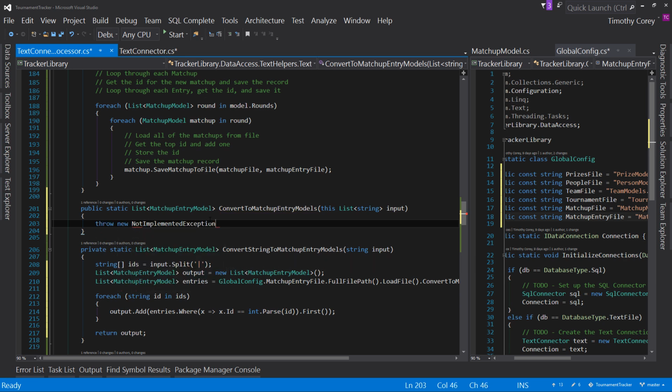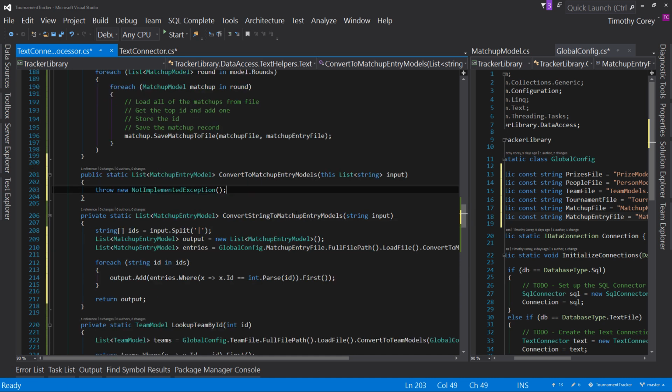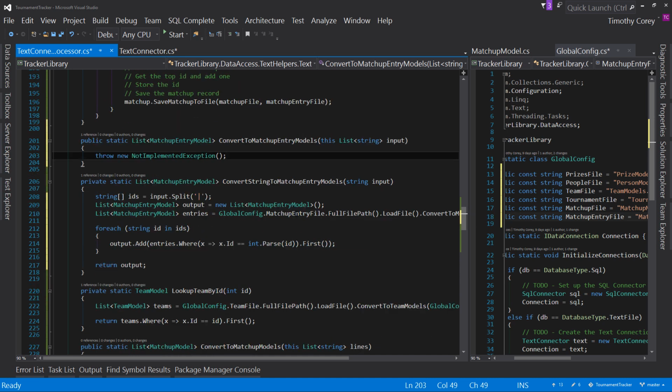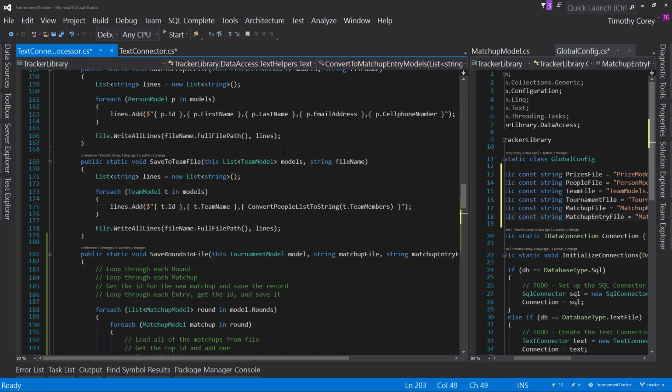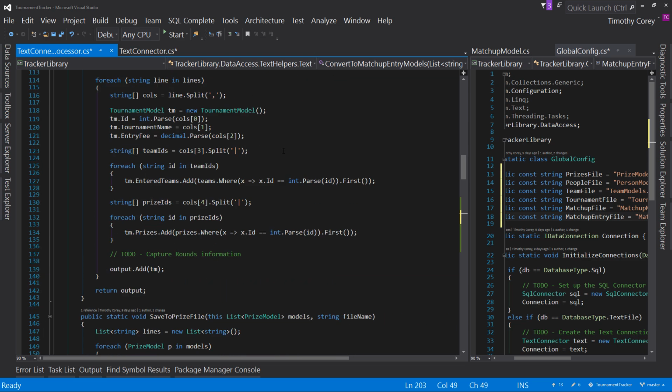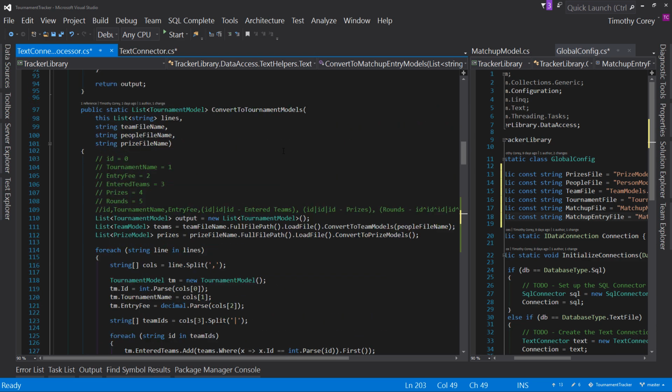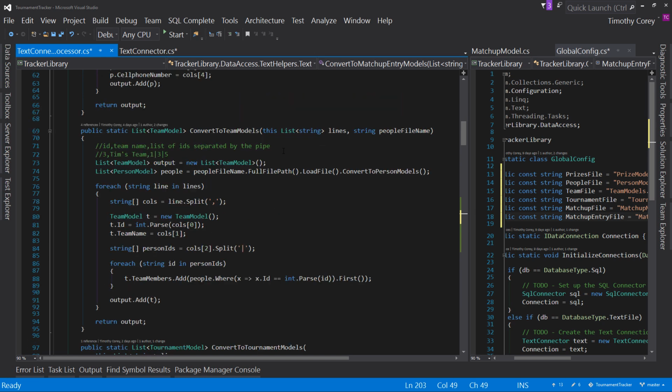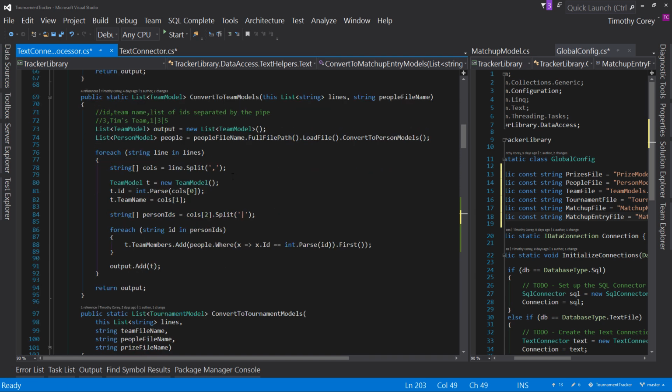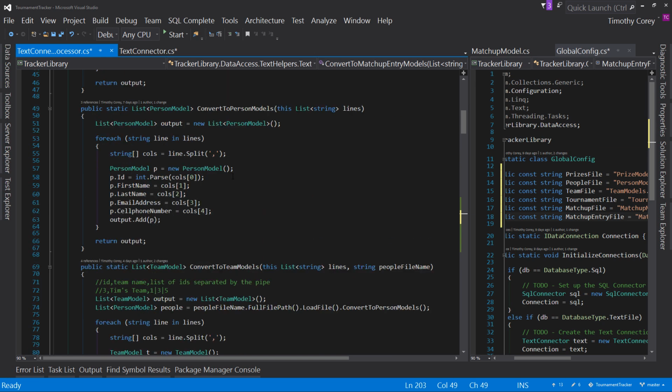Let's do a throw new NotImplementedException, just for now, just to make sure everything else looks like it's going to compile. I don't see any other red squigglies. So now let's find the pattern for this convert. So let's find another convert in here. Let's get a simpler one.